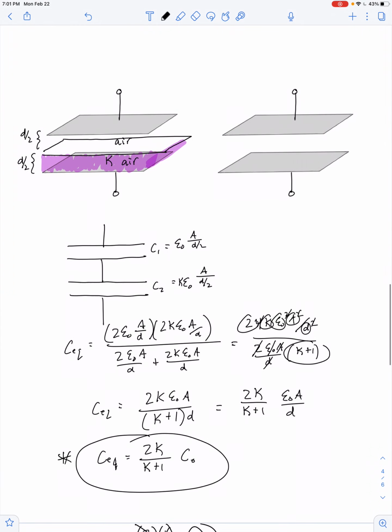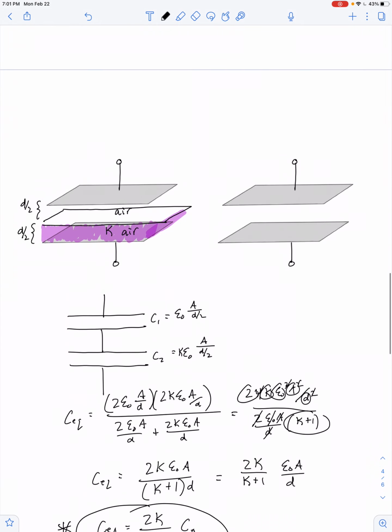That's not the only way to half fill a parallel plate capacitor. We could make some boundary that runs in this direction. Now that can't be a metal layer. If that was a metal boundary, then it would just short circuit the two plates, right? It would allow them to discharge, so maybe there's some plastic barrier in this case. And then we fill halfway with dielectric.